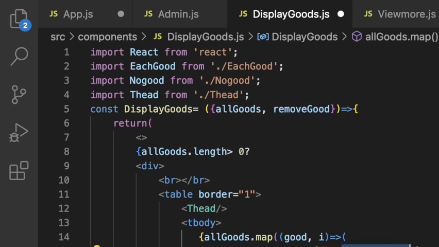Tí àwọn pass I, ẹ mọ̀ pé each of these each good ló máa ní I tiẹ̀. So that anything now is now this remove good that contains this I. Do you get it? So that whenever they call good, I will be available.